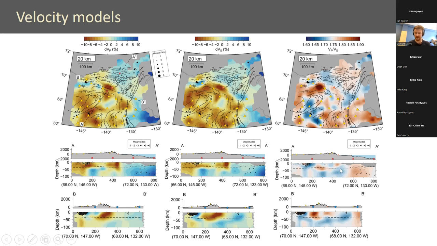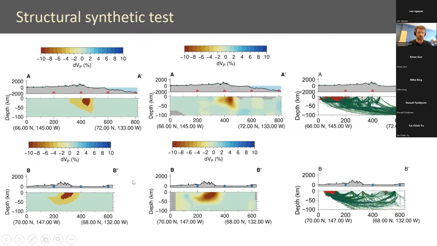If we look at the Vp/Vs, we see that there is no strong correlation. There is no strong Vp/Vs associated with this low velocity anomaly. The Vp/Vs ratio ranges from 1.7 to 1.78 where we have this low velocity anomaly. Same thing for the BB prime. On the BB prime transect, we see that it dips towards the northwest. So now the question is whether this is a robust feature in our model.